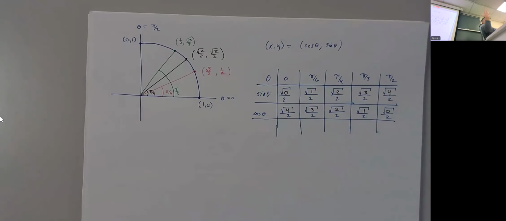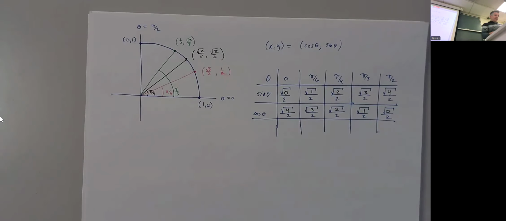There's also this finger thing people do. Let me do it this way. My pinky finger is the 0 degree or 0 radian angle, and my thumb is the 90-degree angle. Then you say, okay, I'm going to do sine of pi over 3. So I go up to this one here, and then it's root 3 over 2. Or if I did sine of pi over 6, it'd be 1 over 2. And cosine's the other fingers. I have never liked that personally, but some people really like it, so take your pick.